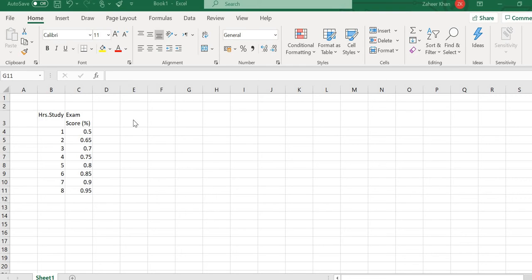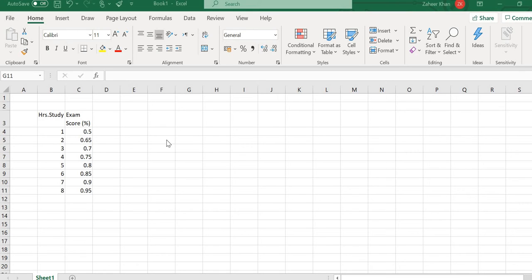Hi everybody. In this video, I will explain how you can compute correlation between two variables. Correlation between two variables is the relationship between them, how changes in one variable will make a change in another variable, what the direction of it is, and what the strength of the correlation is. Strength of the correlation is between 1 and -1.